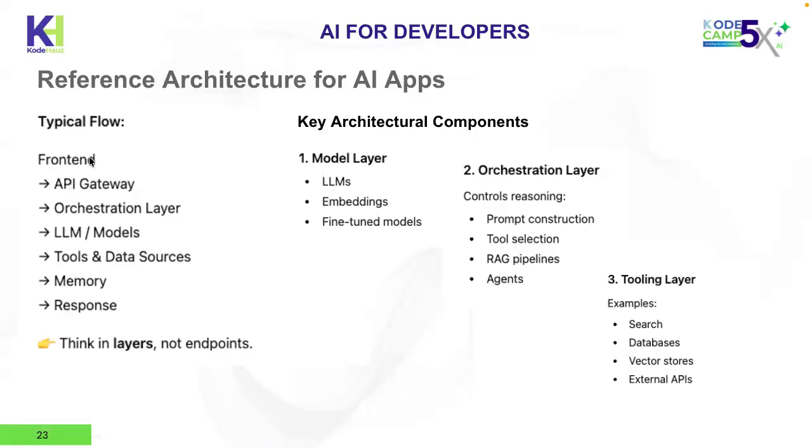So the typical flow is that you have a front end, you have the payload, data goes into the request, goes into the API gateway. Then you have the orchestration layer, which we'll talk about, that allows you to orchestrate all the different components, right? So you will have the large language model being the first element, the reasoning layer. Then you have the tools, which allow the large language model to do stuff, right? And then you have the data sources, which allow the large language model to get additional information, additional context, additional knowledge for it to either respond correctly or do the right stuff.